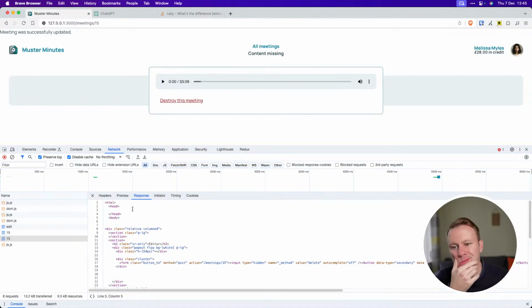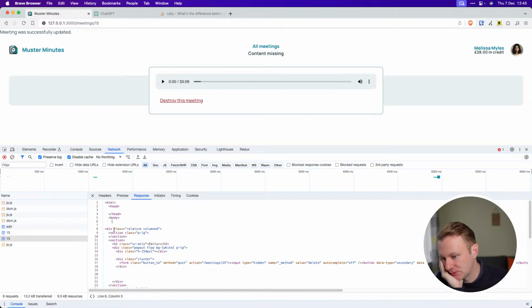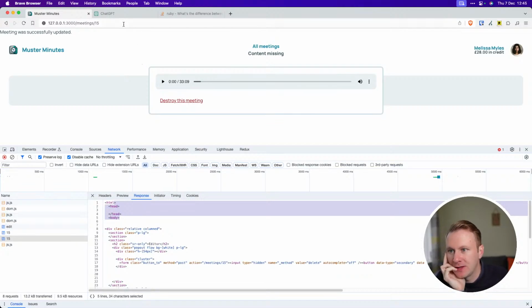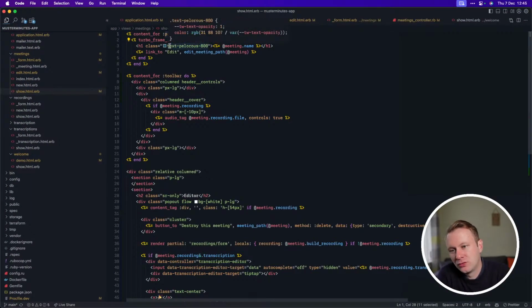Like the head's been stripped. And in fact, all of the application body, like all of this HTML head body here, stripped out. Well, it wasn't stripped out, it was just never there. And so, because we're using content for, it never gets loaded in. Which is kind of annoying.